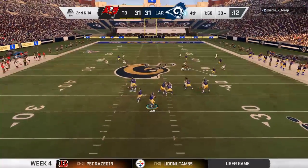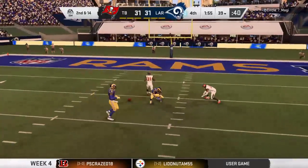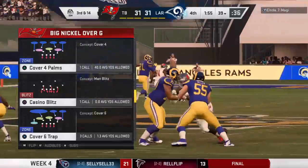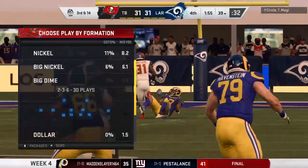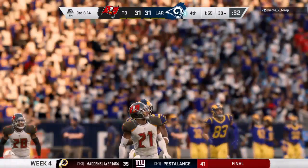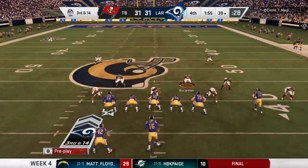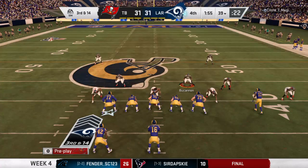Throwing on 2nd and 14. Goff trying to lay one up deep. That's going to be knocked away and incomplete. Robert Woods, former USC man, the intended target, and it's 3rd down. These are the spots, this stage of the game, where it pays to have speed on the perimeter, doesn't it? It certainly does, and in the second quarter, he may very well run by him, but in this situation, I know as a defender, I'm loosening up a couple of extra steps that allowed him to run with him stride for stride.